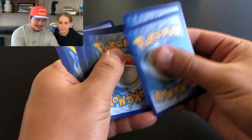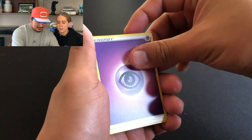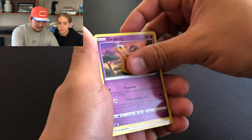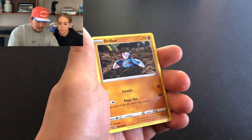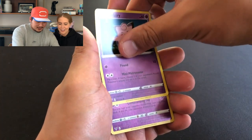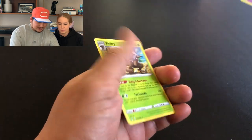Isa, dalawa, tatlo, apat. See what we got. We already did the guess, so we're gonna skip the guess. It's a good sign. Psychic. It's a good start. Metang. Love that. Giraffe Rig. Duskull. Voltorb. Weedle. Drillbur. Let's see. Is this the reverse holo? Not yet. Clefairy. Reverse holo. Purple thing. Giraffe Rig. Let's go. That's cool. Last card for me is Shiftry, regular non-holographic.